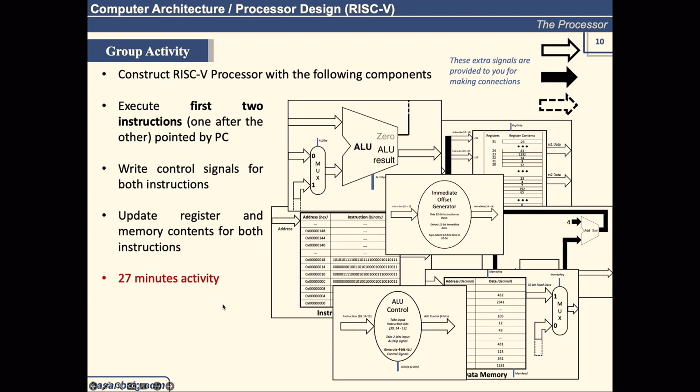It's a 27 minute activity, and 0.5% for participation and processor construction. It will be given to the entire group if you complete the processor, and I will keep an eye on who's participating. 0.4% for the quiz. There will be 4 questions in the quiz, and 0.1% for whoever ranks 1, just additional as I mentioned last time.